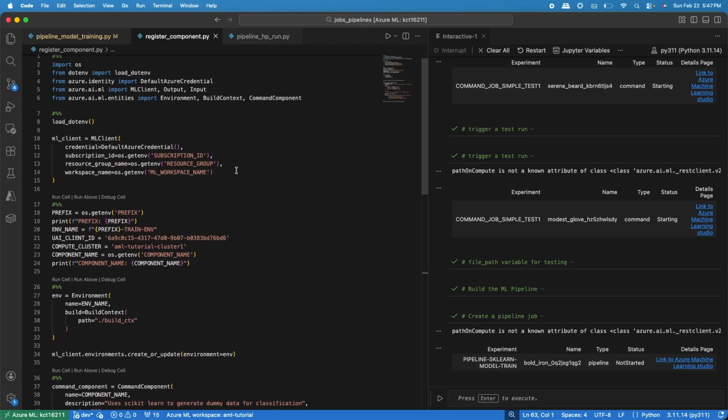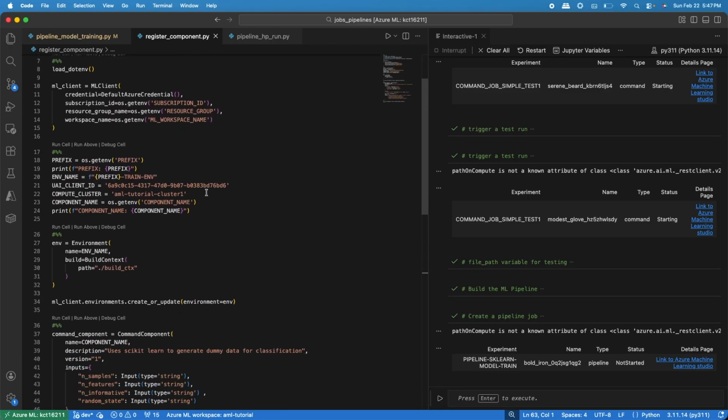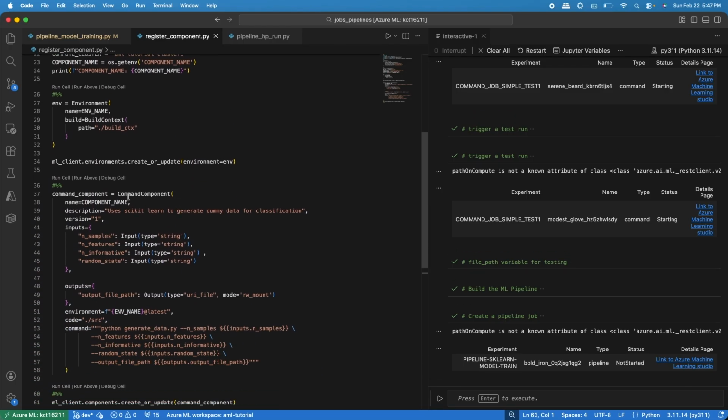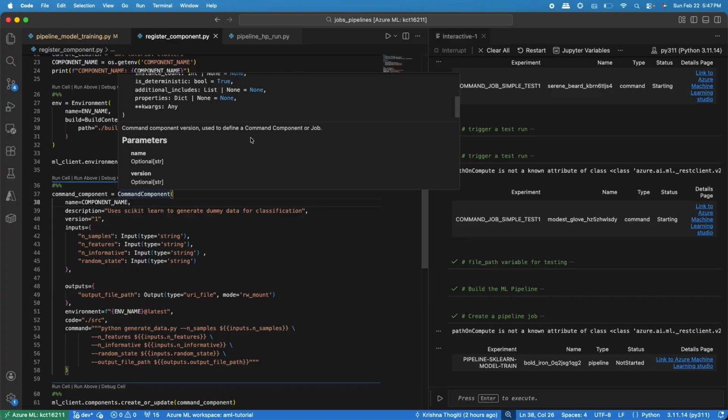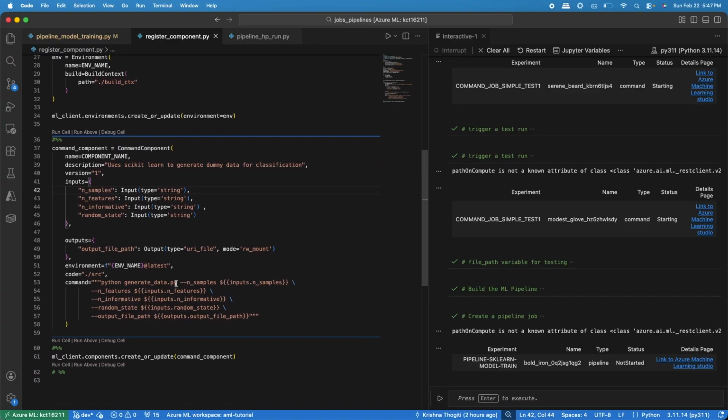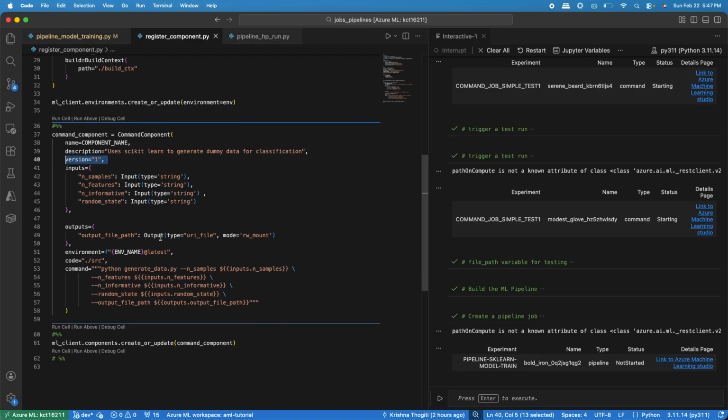Okay, so again, this is the same code like in the previous module, but this time I'm making use of this command component class to create the command component. So if you look at it, I have the same generate data Python module with all the command line arguments, inputs and outputs. I'm giving a version number here, but you can also auto generate this particular version as well.